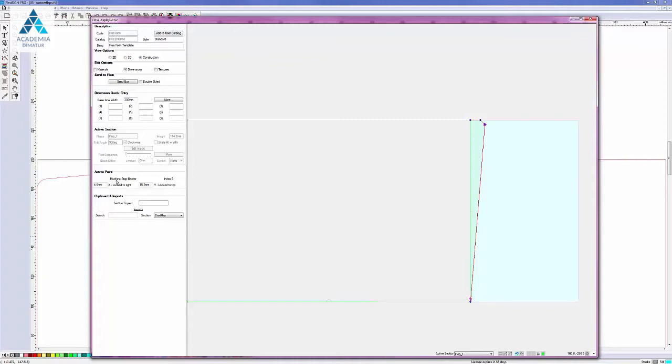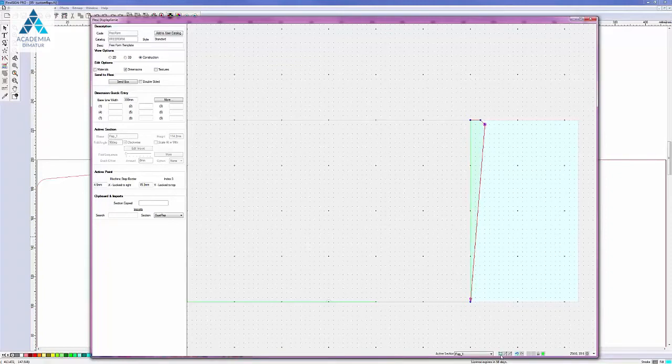Either I can type it in here, I can drag the point and then use the period to go into numeric entry mode, or I can go into grid snap mode and drag it and it will snap to a grid point. So as you notice, it's now at 515, so it's gone to an exact number.